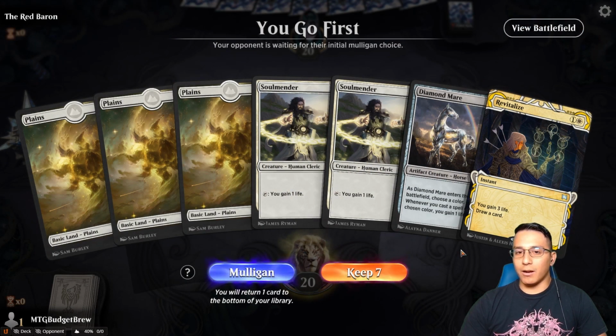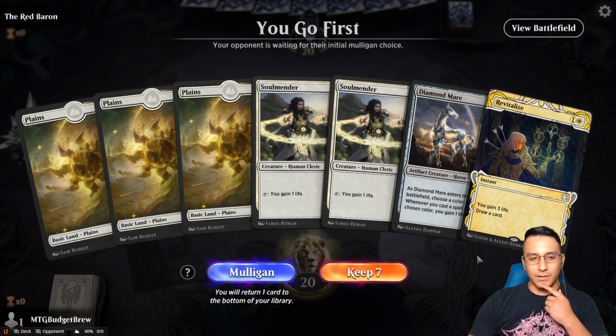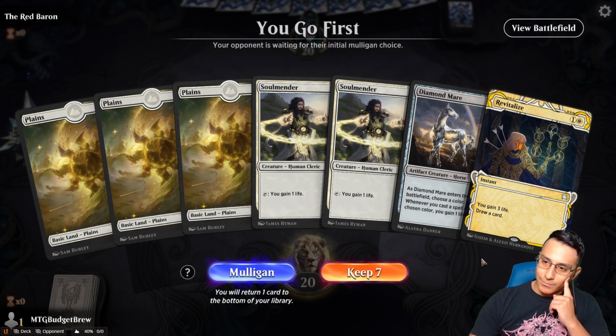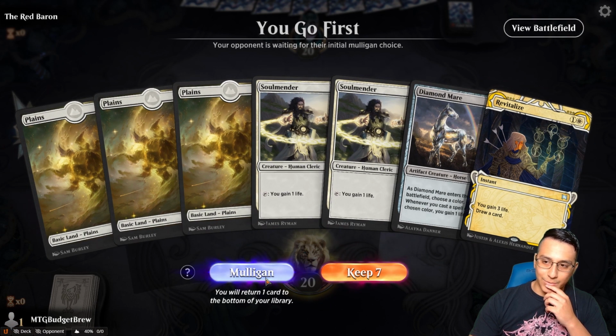Alright guys, here we are. This is going to be the final game. This is going to be the 5th game already, if I'm not mistaken. Let's see. Do I want to keep this? This is a slow hand. We do have a little bit of draw, but if we don't find Sunmare or like Shield Mare, I think it's too slow. I'm going to mulligan.